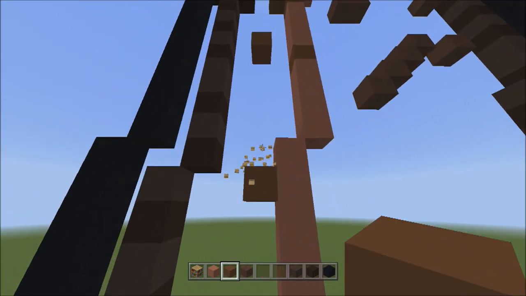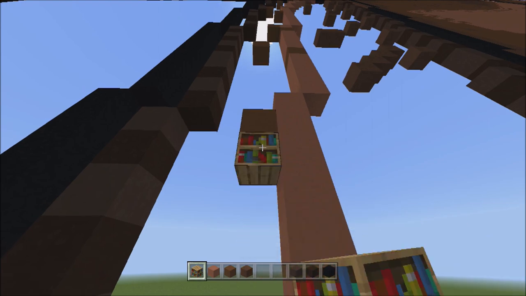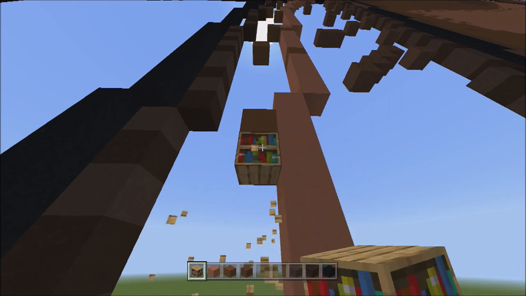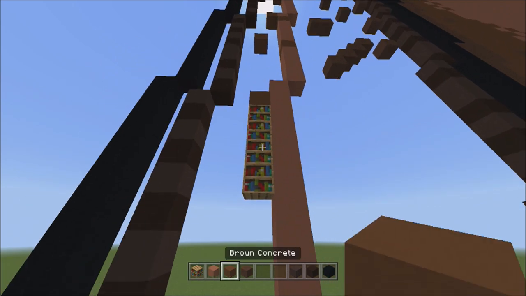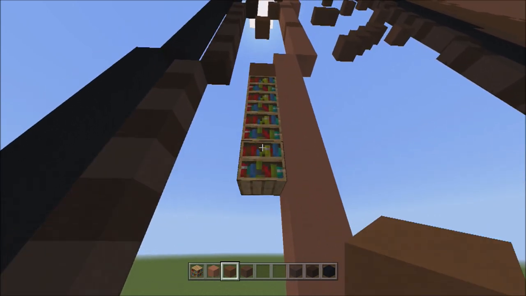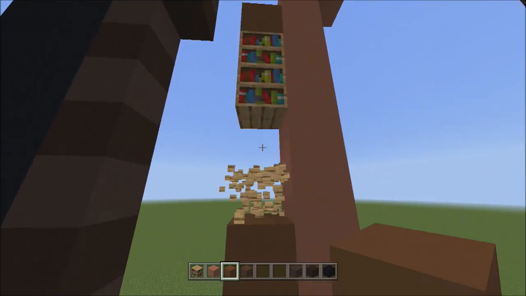Let's go ahead and get rid of that placement block. And now switch back over to the placement. Starting underneath this brown concrete here, we're going to be adding 4 placements going down. So that's 1, 2, 3, 4. Now switch back over to the brown concrete. Add 1 brown concrete underneath these 4 placements. So that's 1. And now let's go ahead and get rid of these placement blocks.